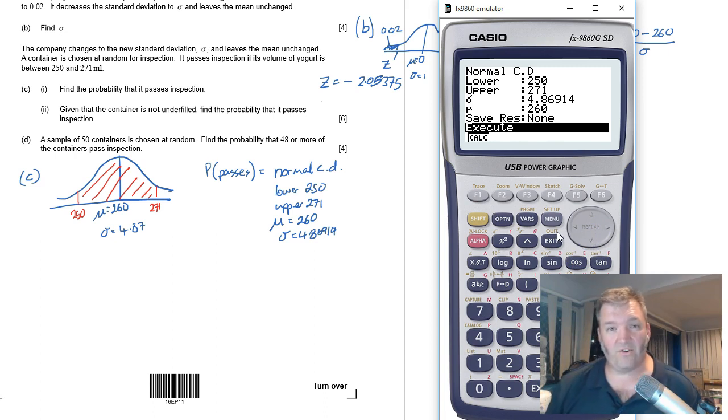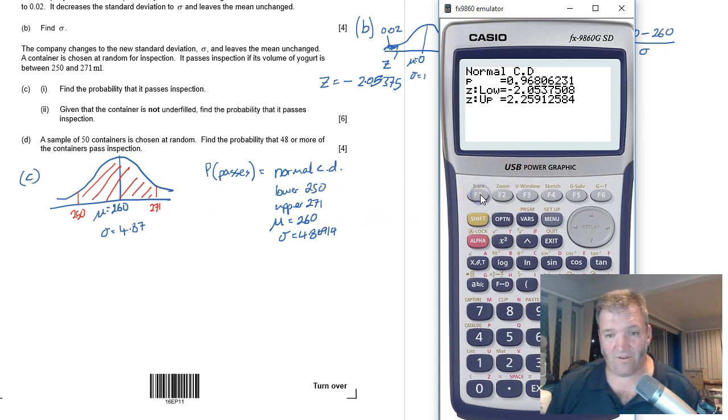Before you even look at it, you should have a rough idea. Have a look back here. This is a symmetric distribution. We know that to the left of 250 is 2%. 270 would be the point corresponding to 260. So this is going to be less than 2%. Overall, we've got to be less than 4%. Are we definitely less than 4%? Let's have a look. 0.968, so less than 4% missing, greater than 96% included. Sounds pretty good to me.